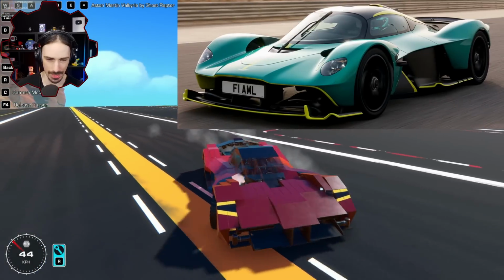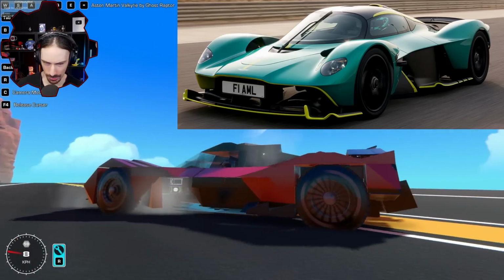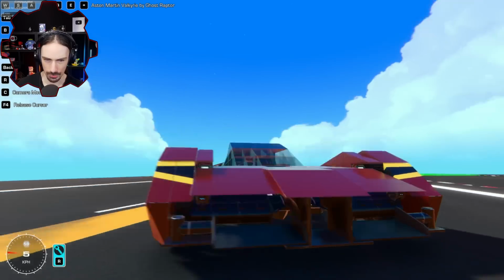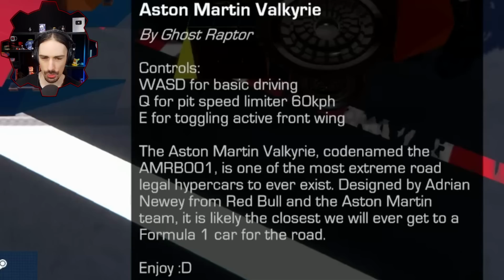Can we get an image of an actual Aston Martin Valkyrie? Do a comparison here? Like what's going on with the big gaps underneath? Is that normal? Oh, look, we got downwards arrow on the front there. Q and E. What does Q and E do? Whoa, what? Oh, maybe I should look at the description. Q for pit speed limiter of 60 kilometers per hour. E for toggling active front wing. E.